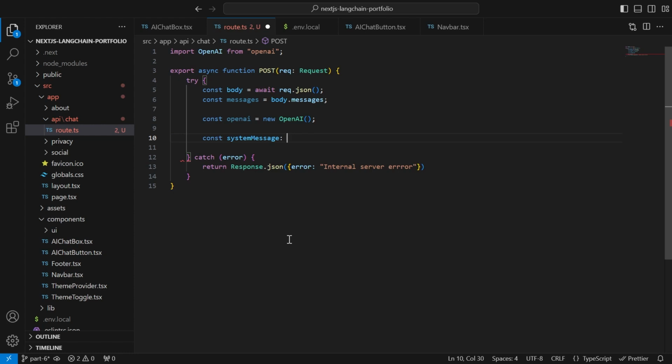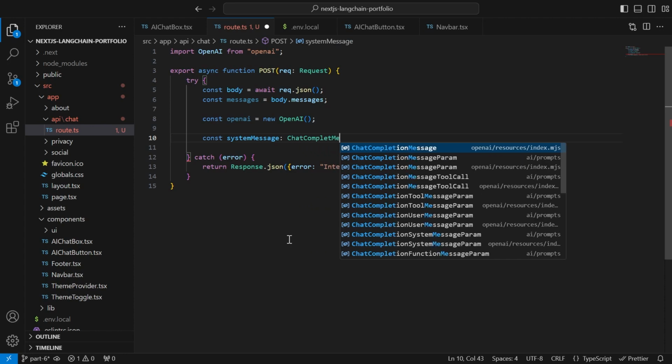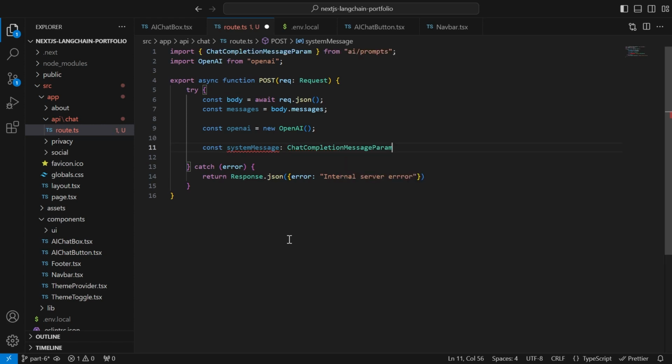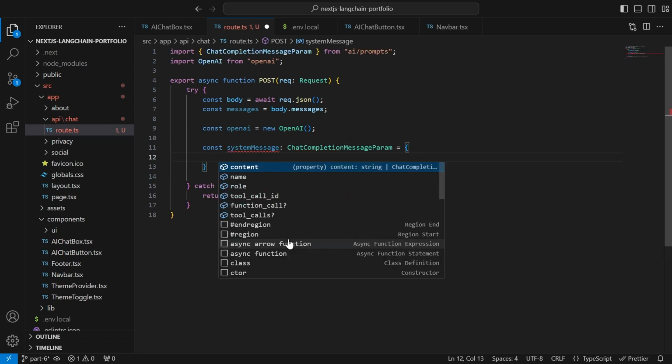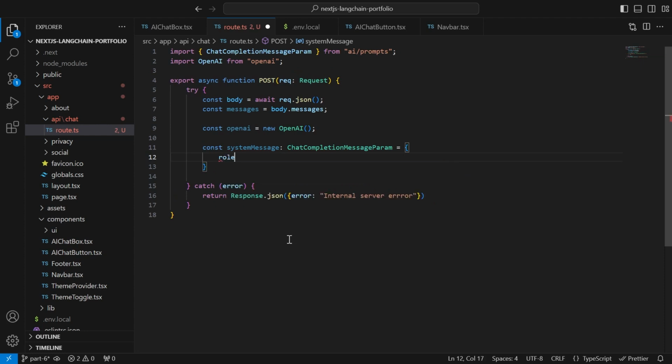I also want auto completion here. So we set the type to ChatCompletionMessageParam. It's an import from the OpenAI package, this one, because now we get auto completion here. For example, the role, which this time we set to system. Again, system is for instructions, which are neither user nor AI messages.